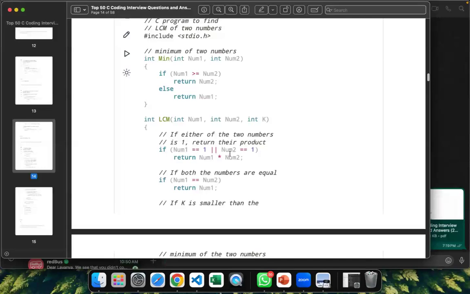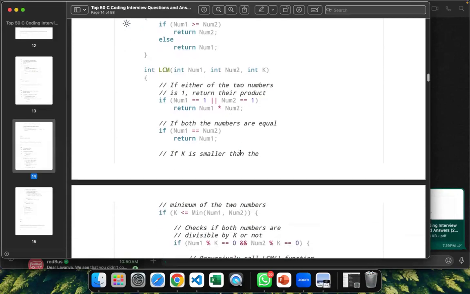If number 1 and number 2 are both equal to 1, with the AND condition, that means 1 and 1, then only true. If both are true, then only true. If anything is not true, then that is false. 1 and 1 condition only is true. 1 0 and 0 1 are false, and 0 0 is also false. That's the reason.